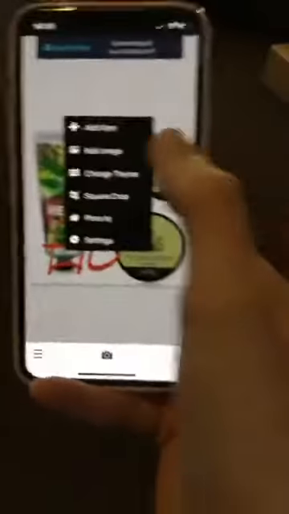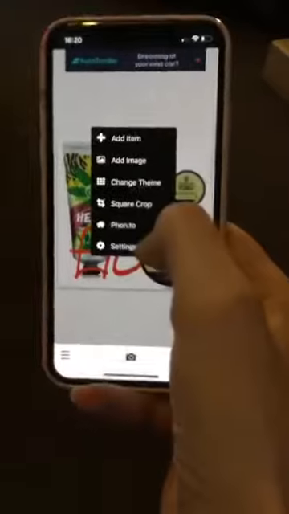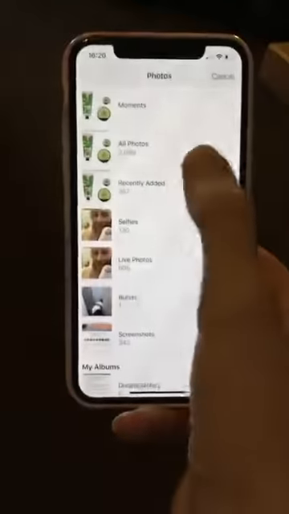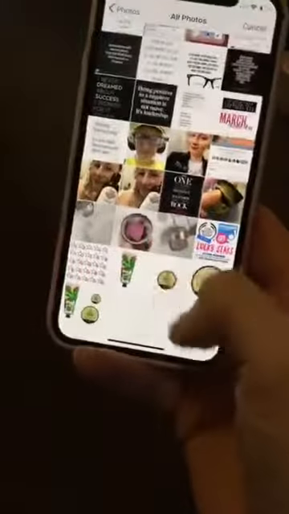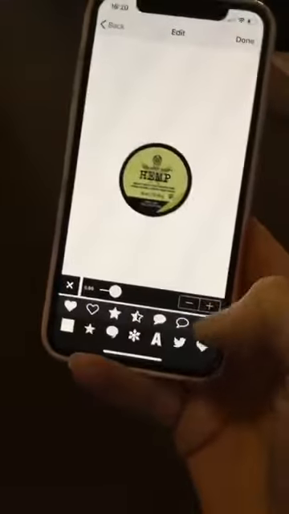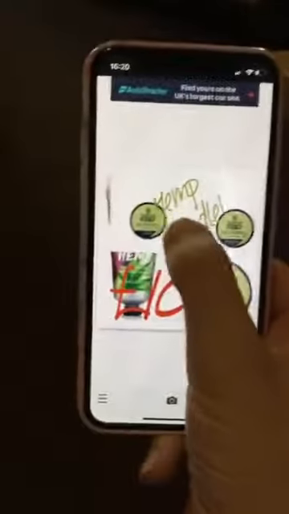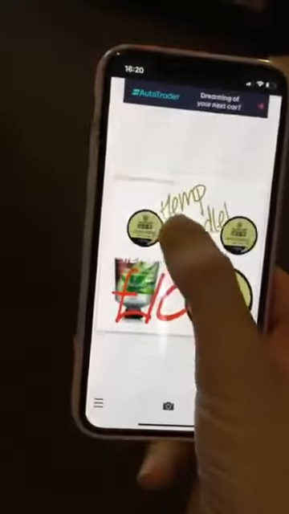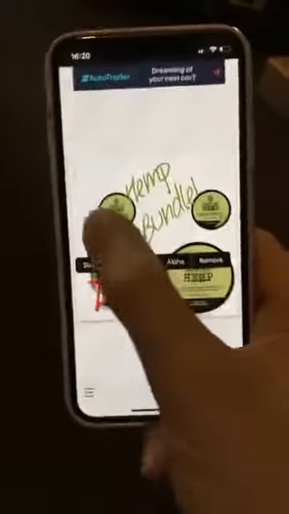Now on here, if you click on this little menu button down here, you'll see that there's different things that you can do. So you can even add another image on the top of this one. So let's just pick something just for the sake of picking something. Let's pick that and do, oh, what have I just done? Okay, so if you say done, it'll put that image onto the top of here. So you could add a little photo of yourself or anything like that. If you want to remove it, you just click on it and say remove, and it will disappear.